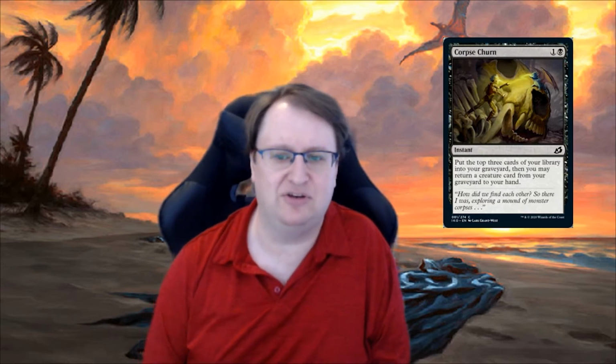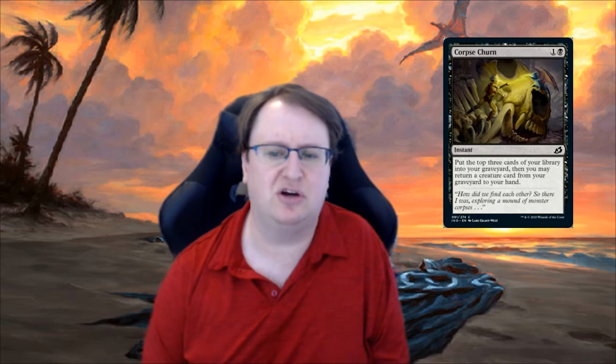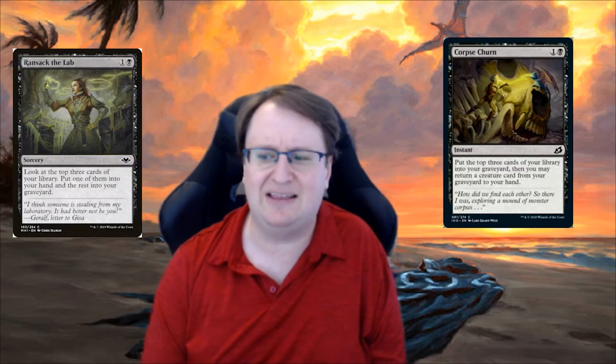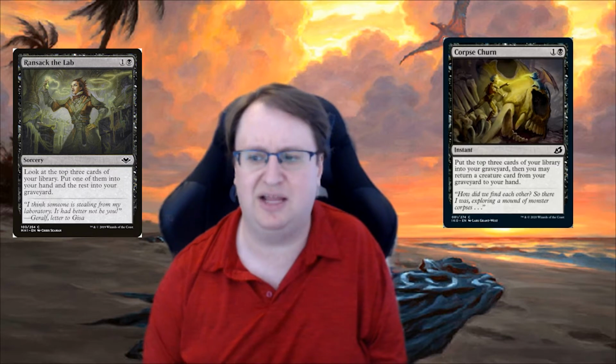Corpse Churn, 1 and a black for an instant. Ooh, I like this already. Put the top 3 cards of your library into your graveyard. Then you may return a creature card from your graveyard to your hand. So instant speed Raise Dead that also mills you. Very much similar to Ransack the Lab, but you get a Raise Dead on any creature instead of putting one of the top 3 into your hand.